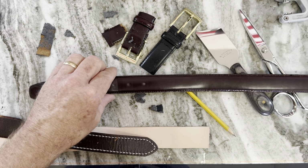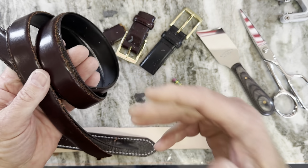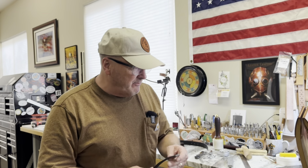And how much more does it cost to get a quality belt as opposed to a less than quality belt? I don't want to use a derogatory term. It's really not that much when you look at what you're getting in return. All right, so let's talk for a second. I don't think there's anybody in this group that's watching my video today that's surprised that a belt that you've bought at a store isn't necessarily all leather. It says genuine leather, and I've talked about it before. Genuine leather just means it's made from leather fibers, and that could be ground up and bonded together. It could be the splits off the back side of it.